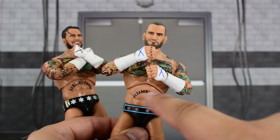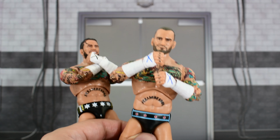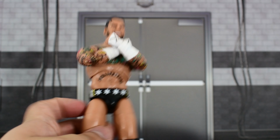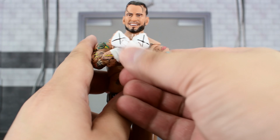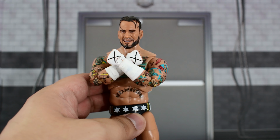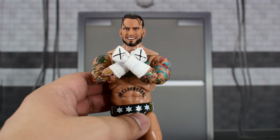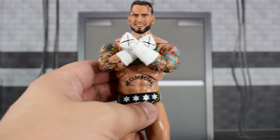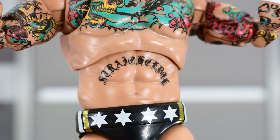Yeah, looking at a regular AEW Punk, yeah, that's about as best as he can do. He looks like he's stroking something. Whereas this one, yeah, perfect cross arms. See if we can bring it a little bit closer together. Yep, that's about as good as it's going to look, and it looks really good. So, I know some people are crazy about the Supremes because of their price point, but for me, this makes it worth it. Straight edge tattoo across the abdomen looks good.